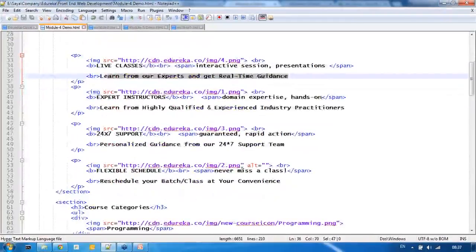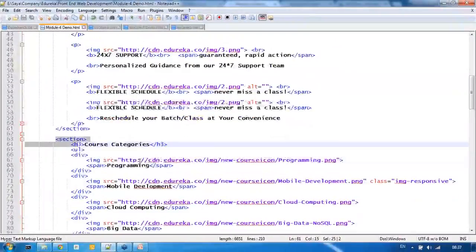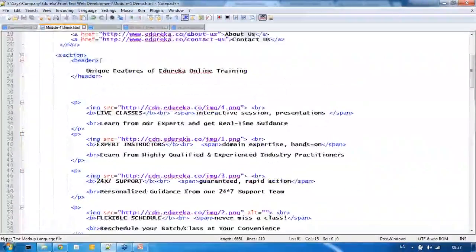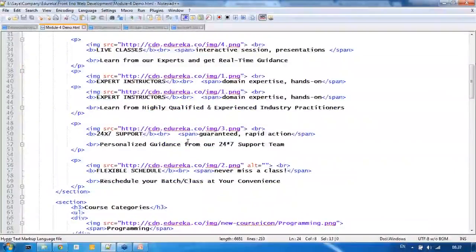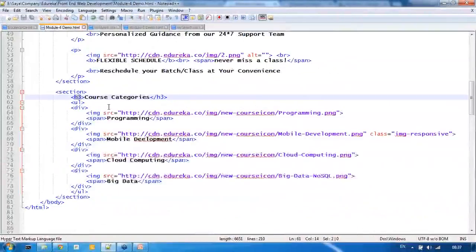And note that below the first section, I have another section which has got some heading 3. Note that I didn't use the header tag here; I use a heading 3 tag. Here you can use H1, H2, H3. H1 should not be used because this is not the first heading. Heading 1 should be used preferably at the top of the page as the heading of the page itself. Since this is inside the main page inner content, you prefer to use probably heading 2 or 3 or 4, 5.